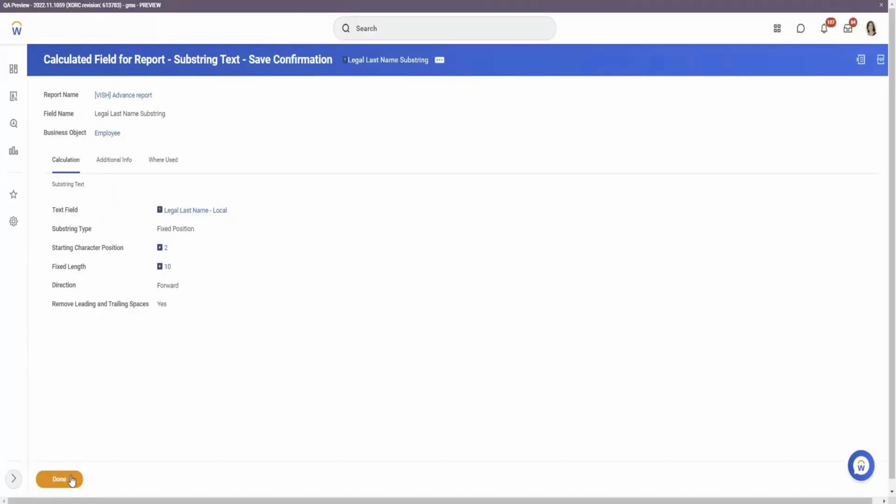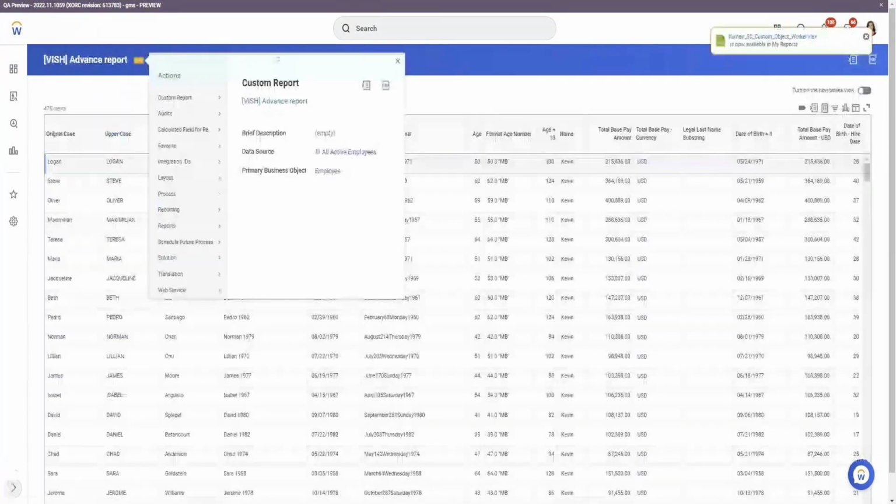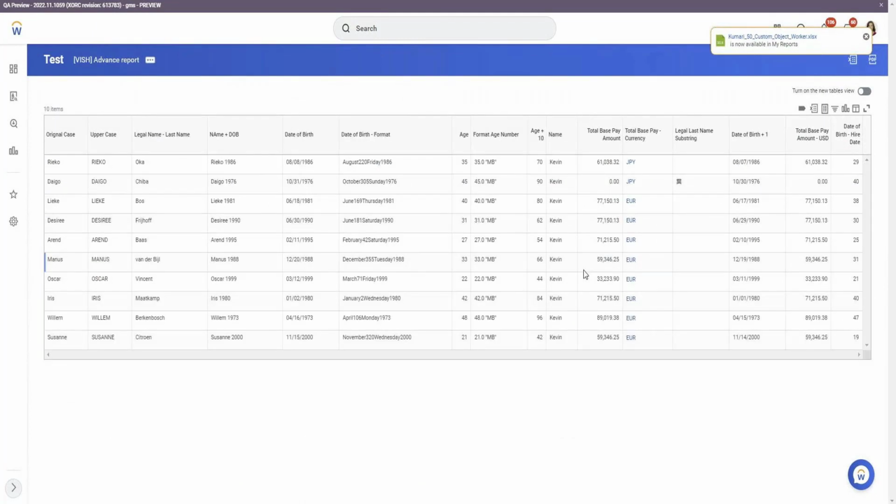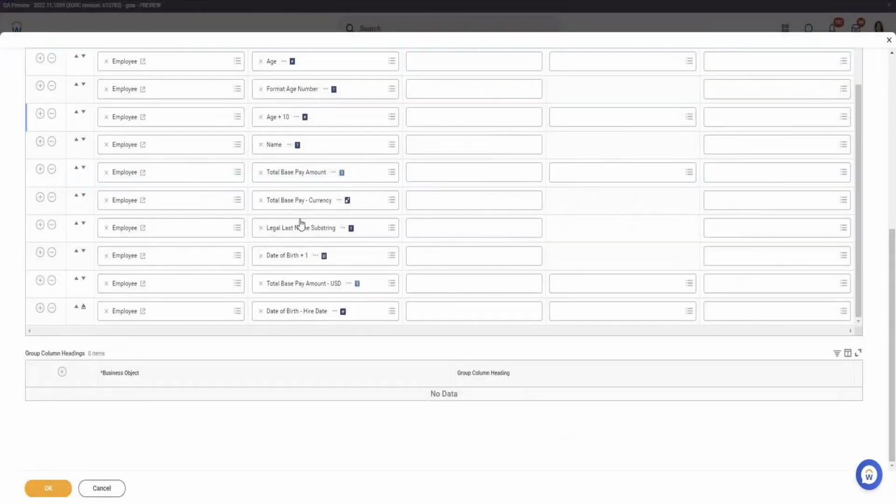So I'm putting the 10 numbers here. And now if you see that it's coming up for this person, it should be Iago. It should not come as this special character. So we are doing something wrong.